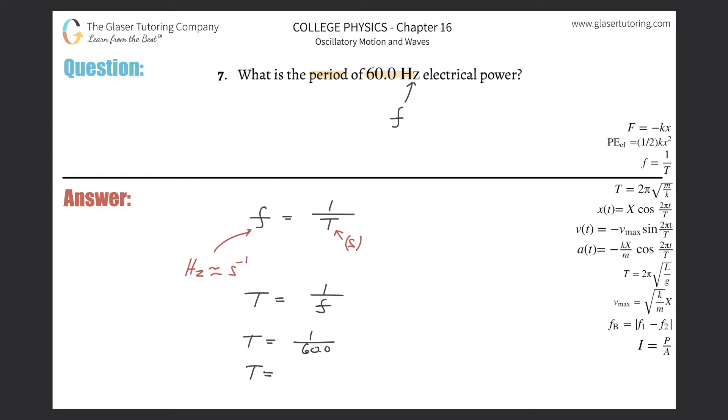This is going to be equal to 0.0167 seconds. So that's basically the time it takes for one cycle - that's what period is. This represents the number of cycles in a second - that's what frequency is. That's why it's per second. Well, what per second? Basically it means cycles - whatever that is, cycles, waves. And then the period represents the time it takes for one cycle.